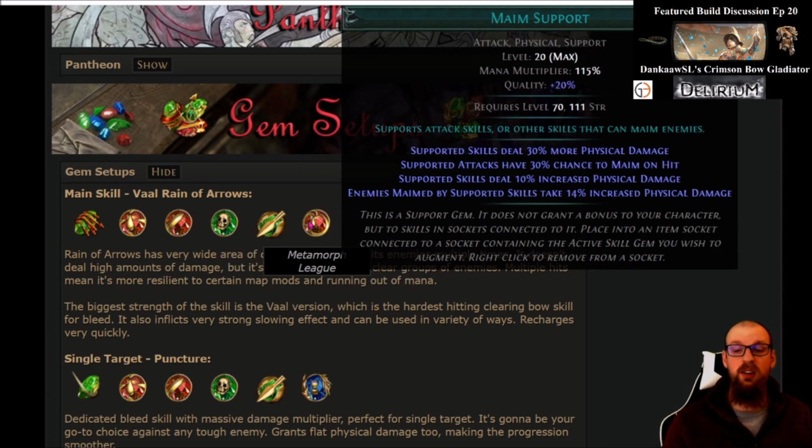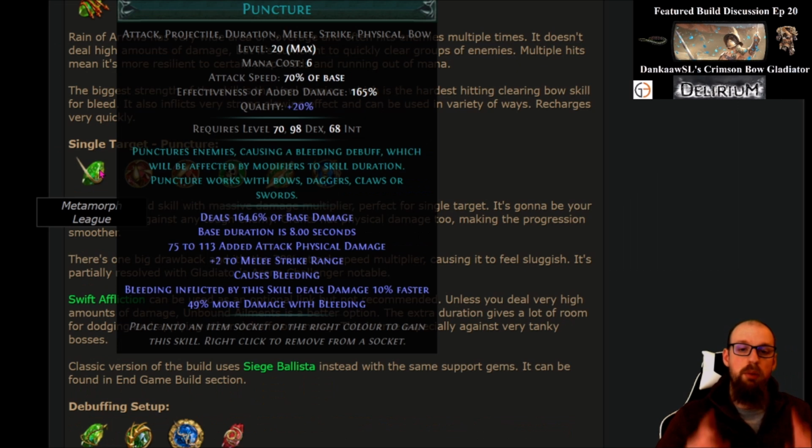Your sixth and final link is going to be Maim support, which increases the chance that you are going to maim your targets and also increases the amount of damage that your targets take because they are maimed. Puncture is going to be our single target skill, and it's a bit different.